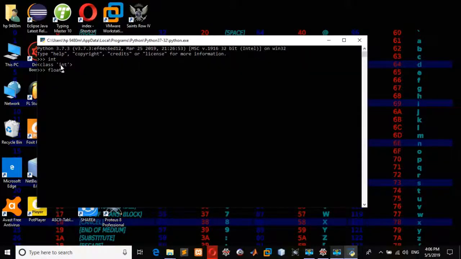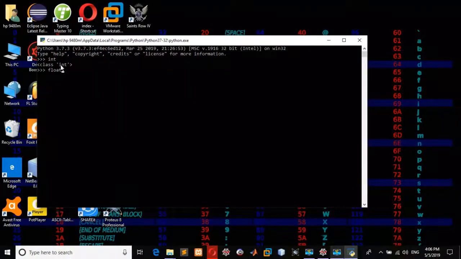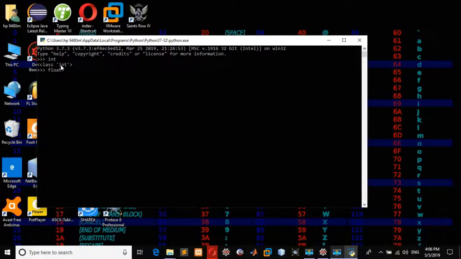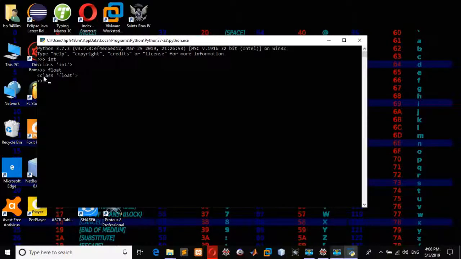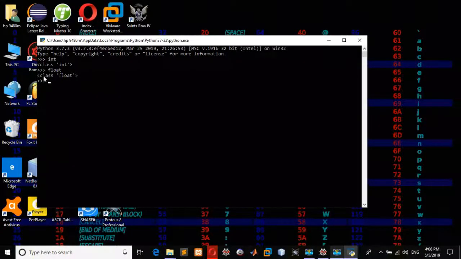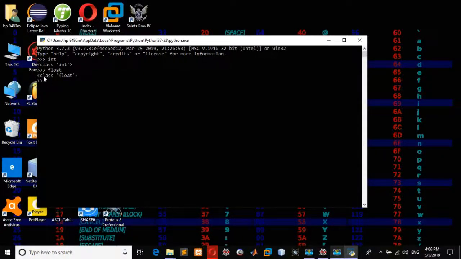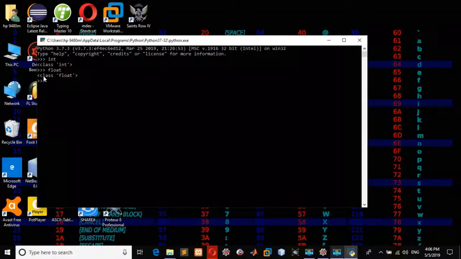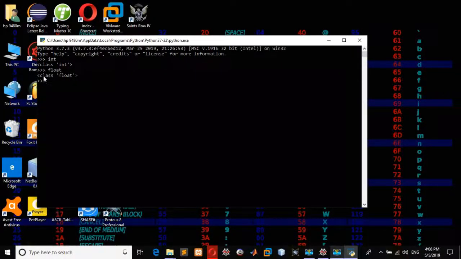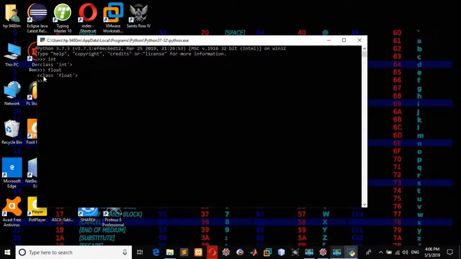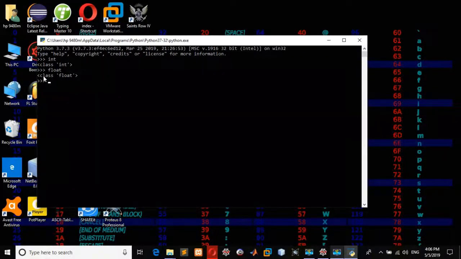For example, 0.5, 2.6, and so on. So we have floats which belong to class float. A class in programming is simply the blueprint for an object. That is a model from which we carve out an object. We'll come to that in future tutorials, so don't worry too much about that.